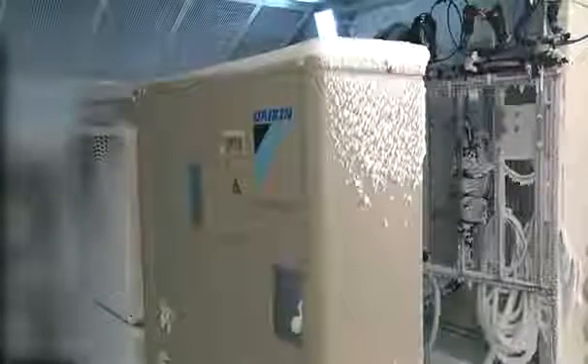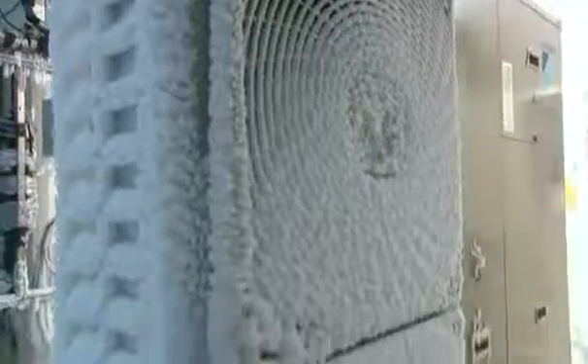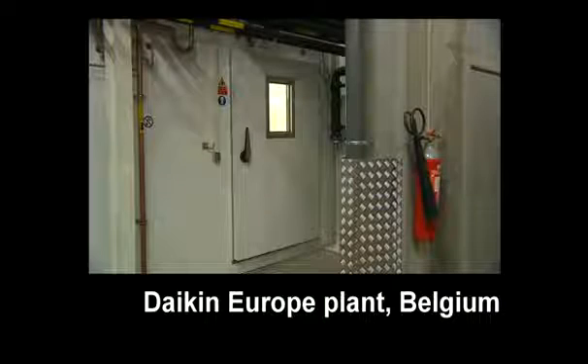A second test shows the effectiveness of the protection levels, even during a power cut in very severe winter conditions. In some European countries, like Germany for example, electricity providers have a beneficial electricity tariff for heat pumps. In the event the user opts for this tariff, the electricity company has the right to cut off power to the heat pump two or three times every day, for periods never exceeding more than two hours.